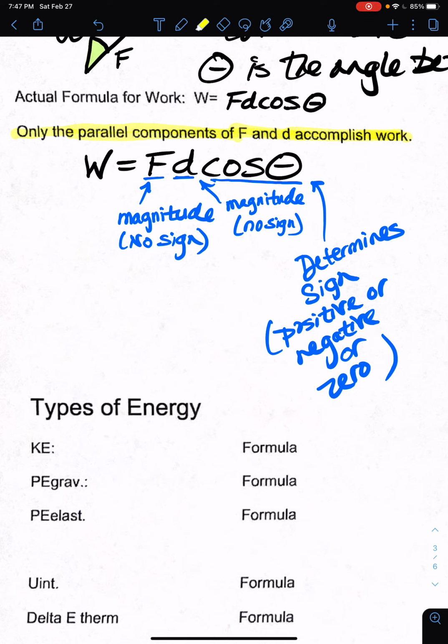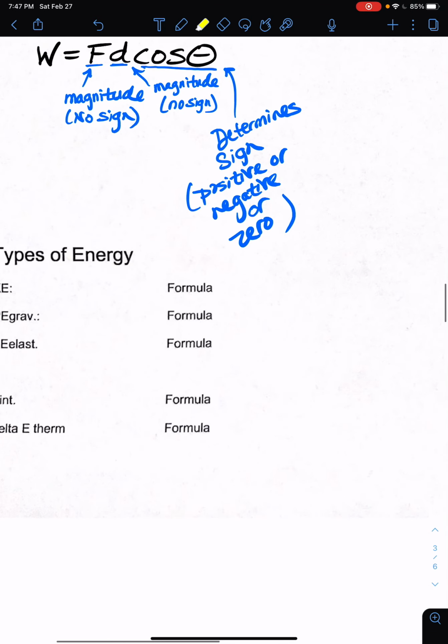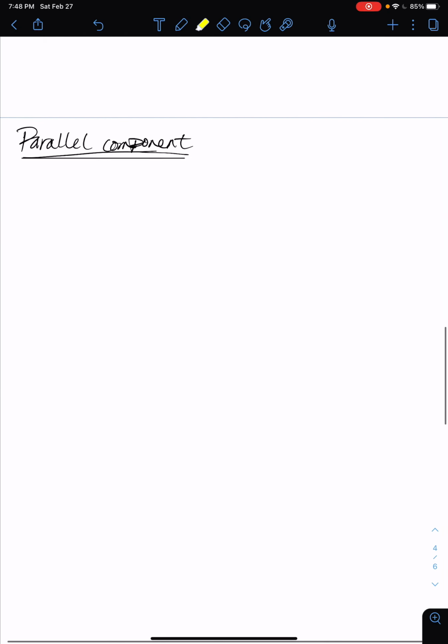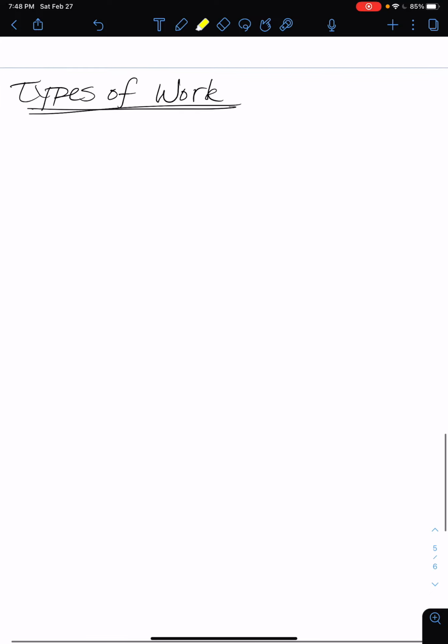Okay. Hopefully that's making sense. I know that that's kind of difficult. And yeah. All right. Before I move down here, it looks like I gave myself some room for the parallel component already and I didn't use it.